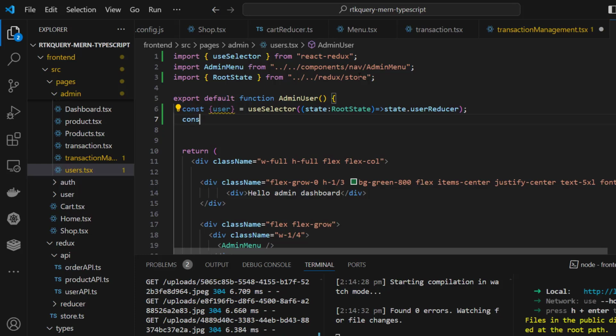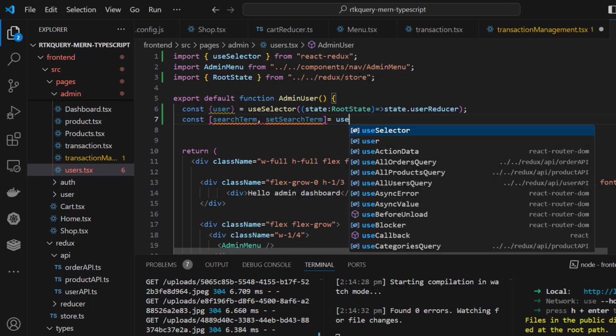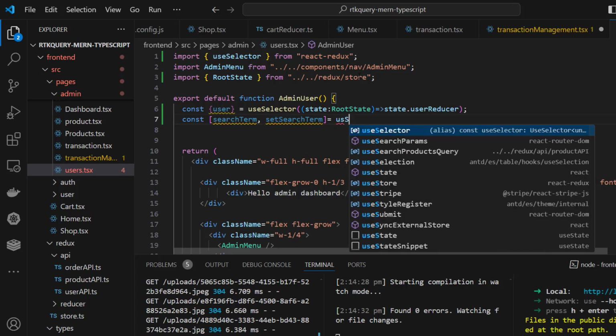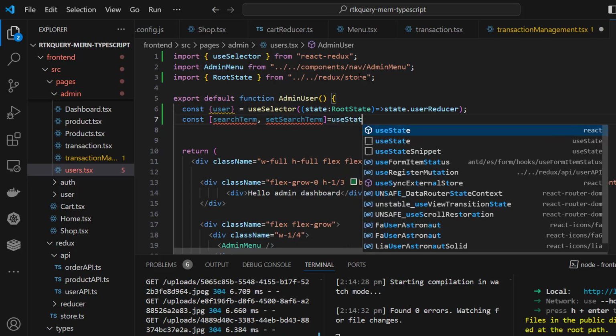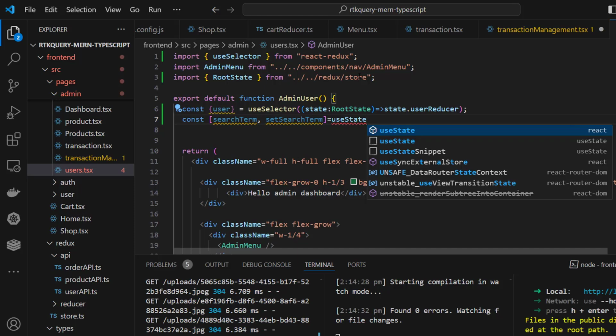And we need const searchTerm, setSearchTerm, useState, useState empty.